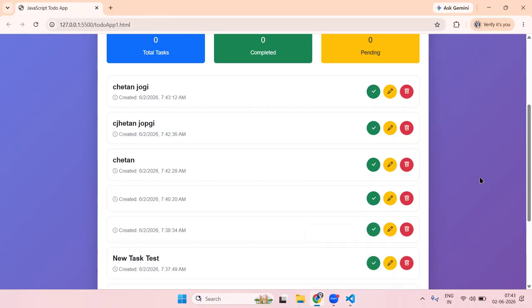How many parameters does the splice function have? Two, right? Start and end.